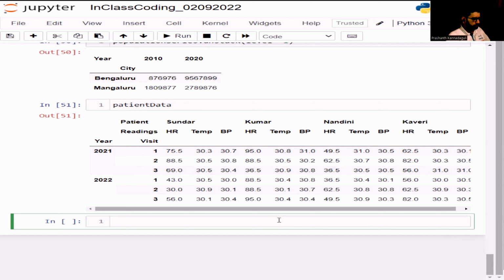I'll call it patient mean. This is equal to patient data dot mean. This applies the mean to everything. I don't want that. I want to apply this at a level, year-wise, and get the mean.